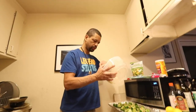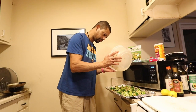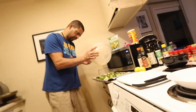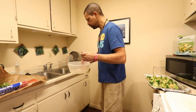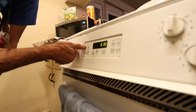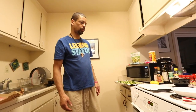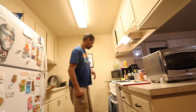Preheat your oven to 350. Start at 350 and then you're going to start the rice. So what we're going to do now is cook the rice. We're going with jasmine — your preference is your preference, you could go with some whole wheat. Normally the ratio is about one and a half cups rice to three cups water.